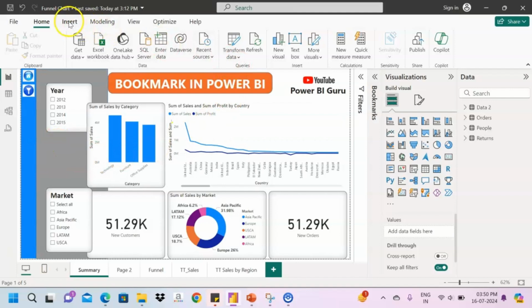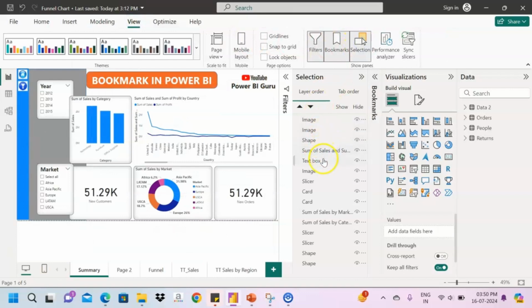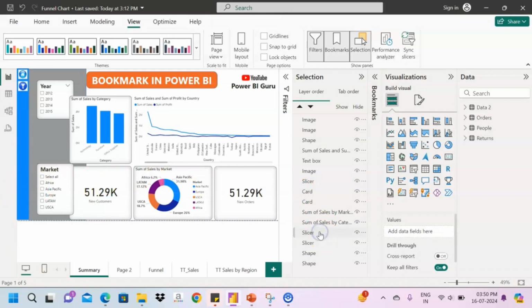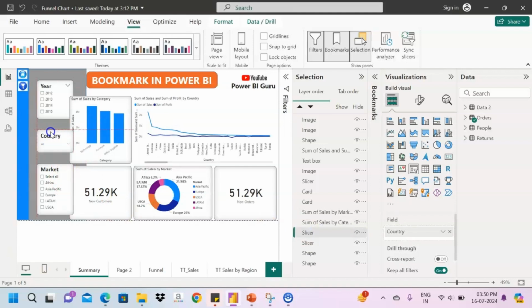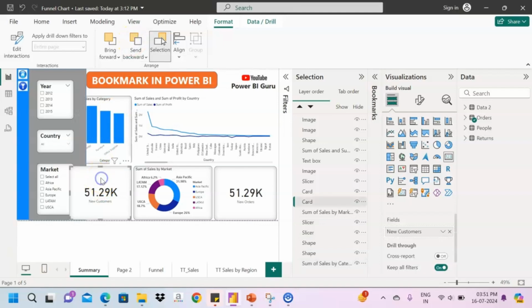How can we identify where that slicer is? We go to selection, slicer, this one is it. We identified where that slicer is, and we can keep it behind this filter pane, so send backward. This one also we can send backward.